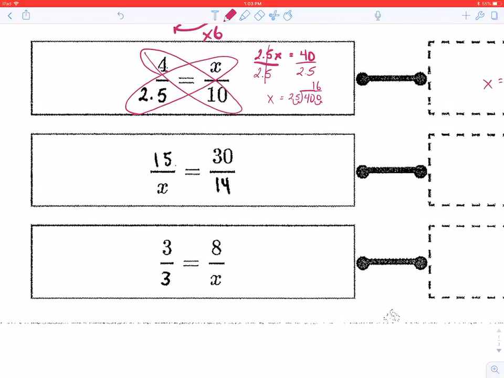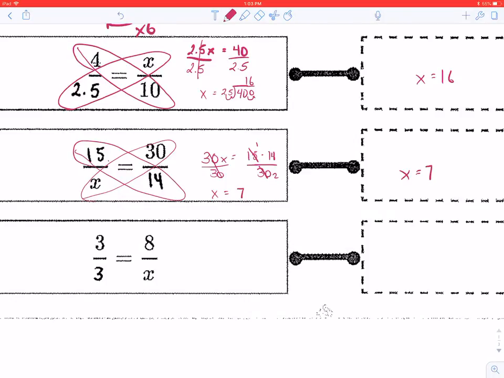And then you would do that with the rest of the numbers. So you would do here 30 times x. That's going to be 30x is equal to 15 times 14. Divide both sides by 30. And notice how I didn't solve out what 15 times 14 is, because I'm going to actually simplify before I do my division. So I know over here I would get the x by itself, but on the other side, I can simplify the 15 and the 30. 15 and 30 simplify to 1 over 2, and then now it's just 1 times 14 divided by 2. 1 times 14 is 14, divided by 2 means that x is equal to 7.